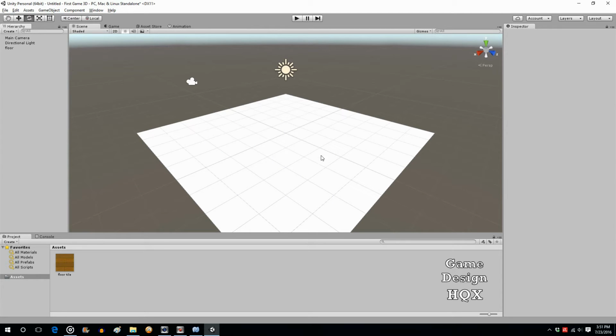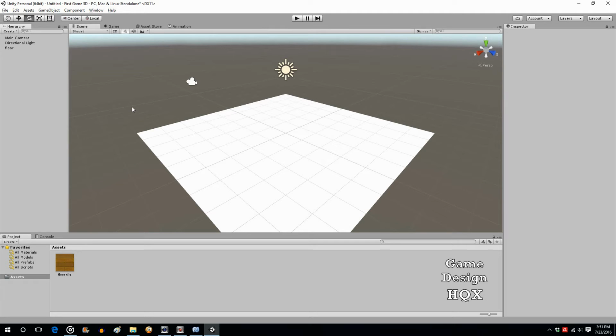Now, as far as giving an object characteristics such as color or making it look like it's wood or stone or metal, there's a couple different ways to go about it. One, you can manually create a material, which is what we're going to show you. Conversely, you might commission people to make materials for you. So you might commission someone to draw the images for you. You'd reach out to, say, an artist or someone like that, or you can go to the asset store here and purchase assets.